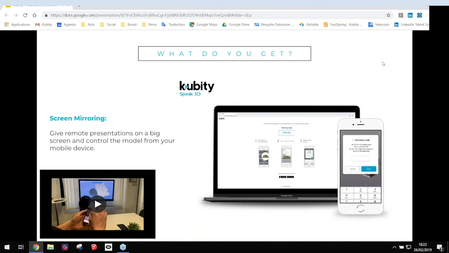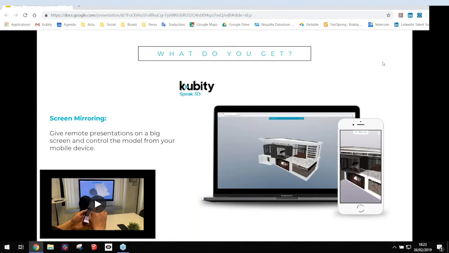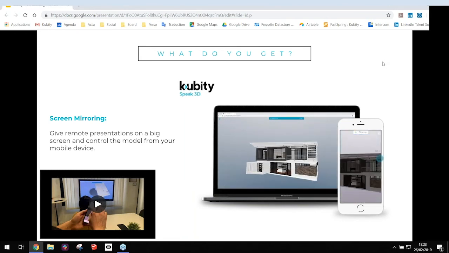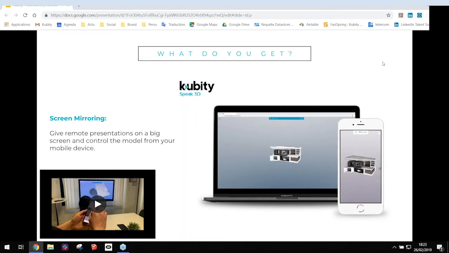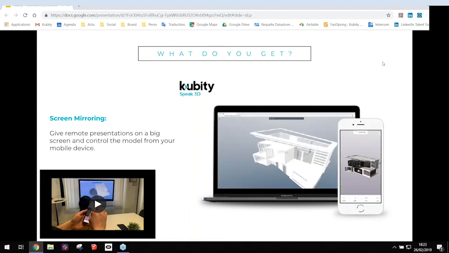So you have your model in your models and your library in your phone. You are going, for example, to your client's place and you want to display and show to your client or to a conference room. You want to do a presentation. You just need your phone, basically. Bring your phone and only your phone.